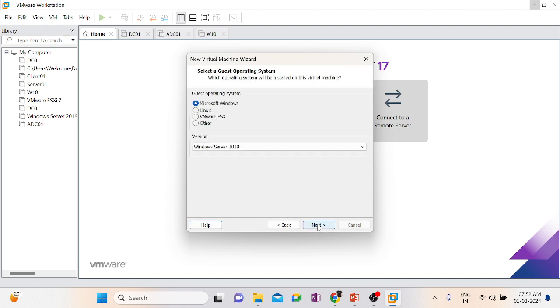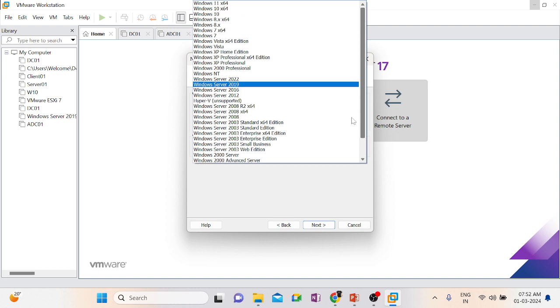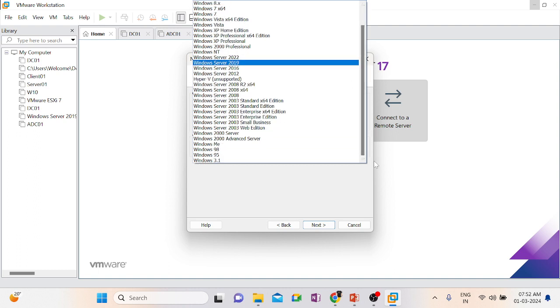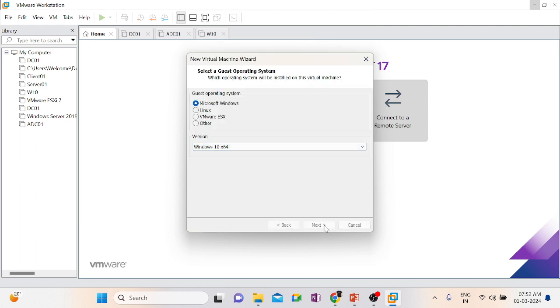So click on next, and then you get the list of operating system flavors you have in the market. You see, Microsoft is there, Linux is there, VMware is there, and others are also there. So if you want to install a Microsoft operating system, click on Microsoft here, and in the version there is a drop down. Click on the drop down and you see all the operating system flavors of Microsoft. Many people weren't even born when Windows 3.1 came. Now I want to install a Windows 10 operating system. Let me select Windows 10 and I will click next.